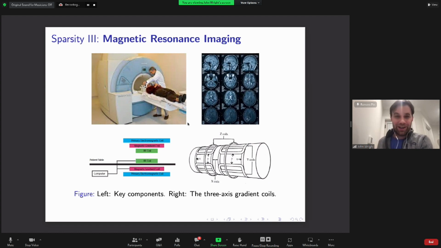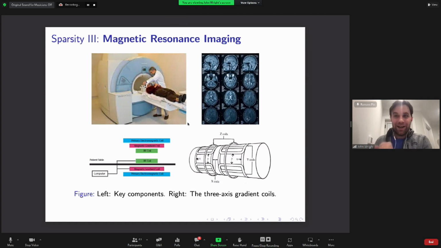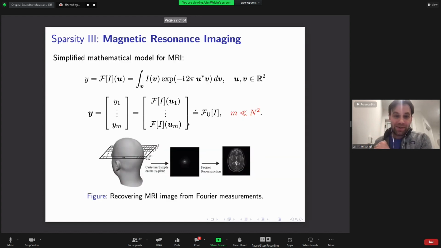This is in magnetic resonance imaging. So here the physical imaging modality is kind of complex, right? It involves putting you in this machine, subjecting you to a space and time varying magnetic field. This creates an RF signal, which we can measure. And it turns out that that signal actually corresponds to coefficients of a Fourier transform of what is essentially the density of protons inside the subject. So, here, if we're trying to image inside this person's head, what we're getting is basically some entries of the two-dimensional Fourier transform of this picture of what's inside the brain.